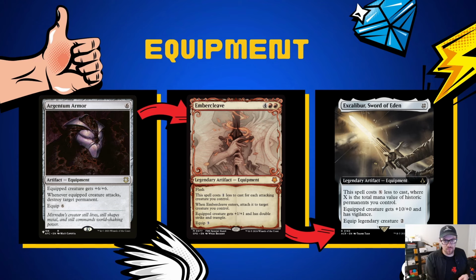Things like Argentum Armor is pretty cool. Now you're hitting somebody for 6. It'll come back to Cap, giving him +6/+6. Then when he attacks, you destroy target permanent. That is a brutal ability, especially when you can start picking off the things that you don't want your opponents to have, right? Now you can really take advantage of that.